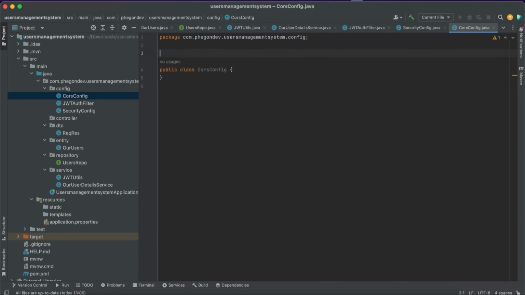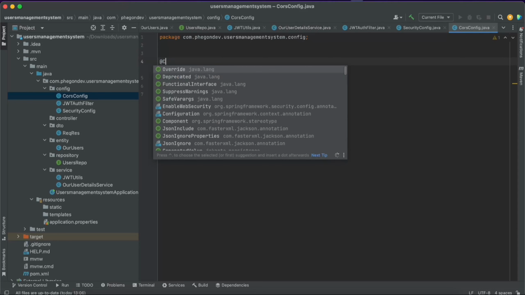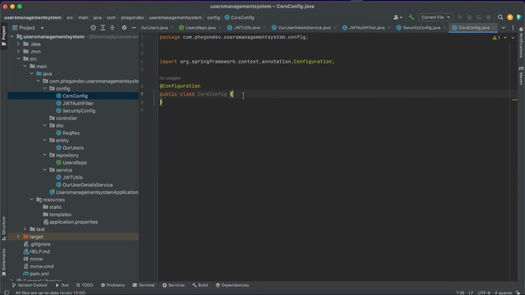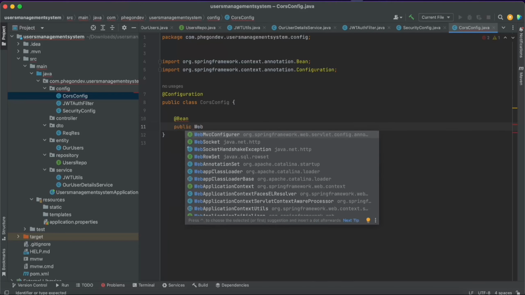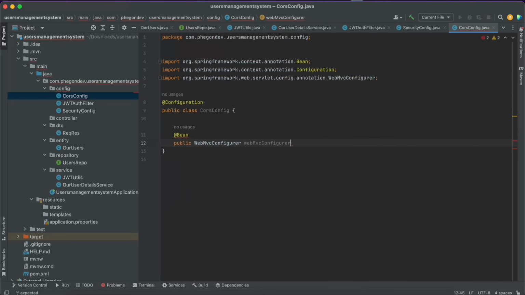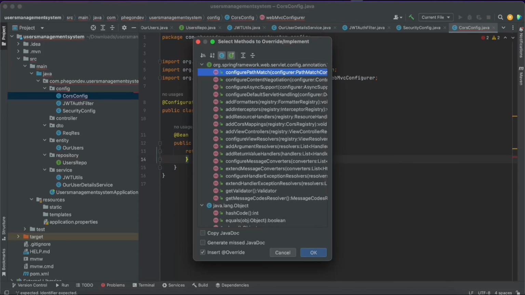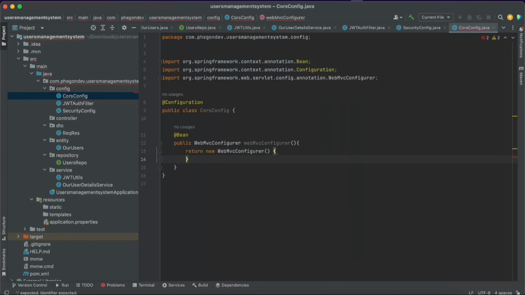So here I'm just going to annotate it with @Configuration, and this is going to be a bean, auto managed, and public WebMvcConfigurer, and it's just going to return a new WebMvcConfigurer. I'm just going to be making use of addCorsMappings here. Let's just look for that.